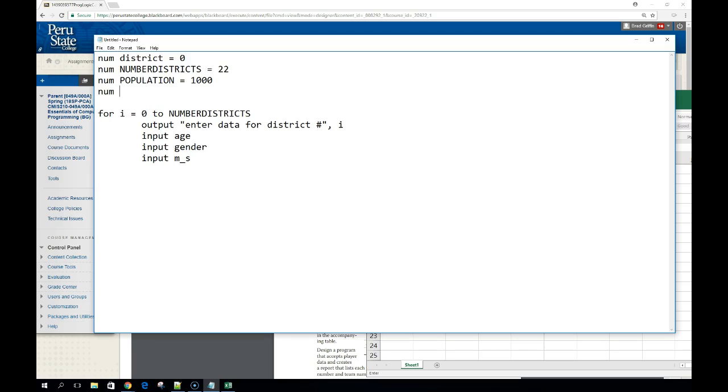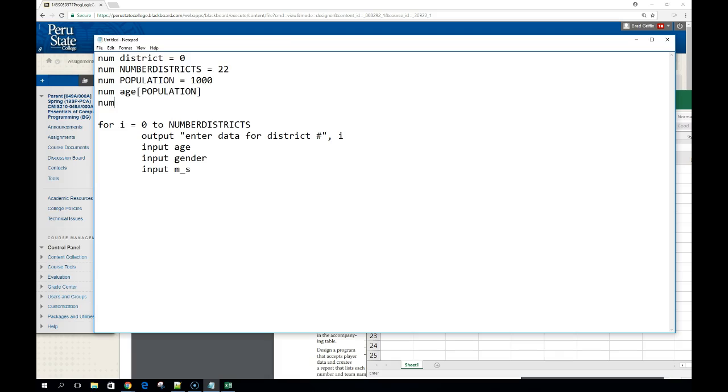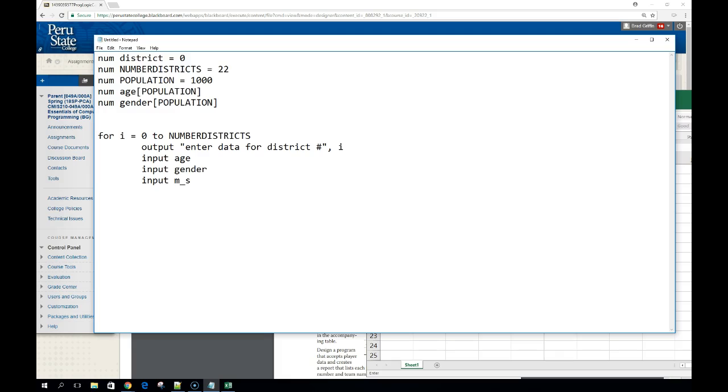We would declare a numeric array for age, and we're going to base it on our population, so we can make this scalable. Now whatever we put in there for population, we get an age array of 1,000 elements. And we can do an array for gender the same way. And we could do one for, in this case, we're going to call it M_S because I'm too lazy to type it out.